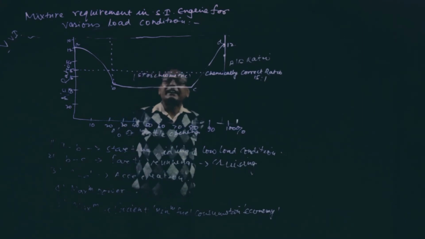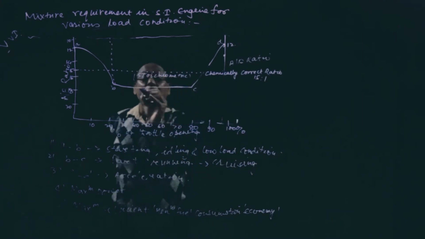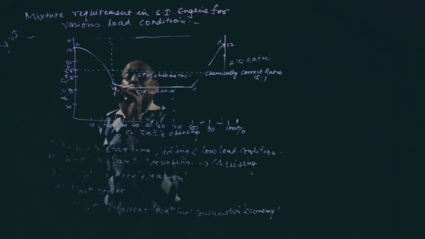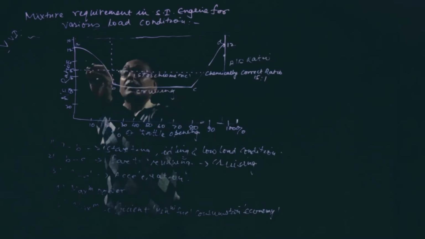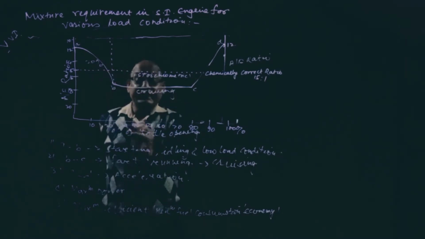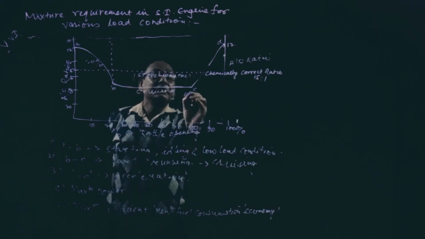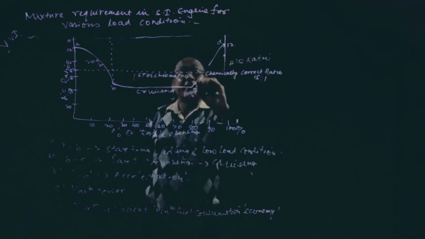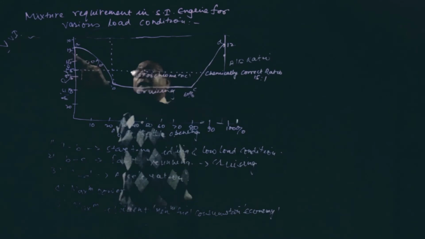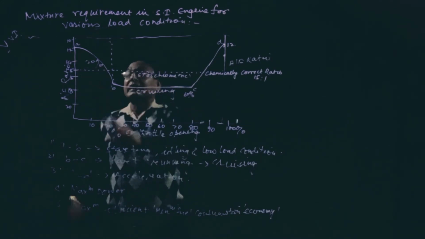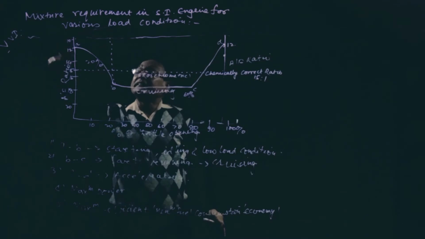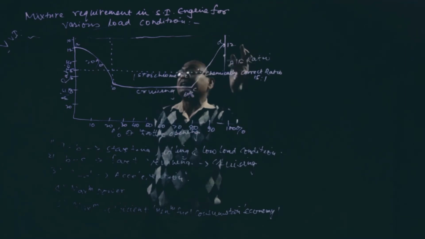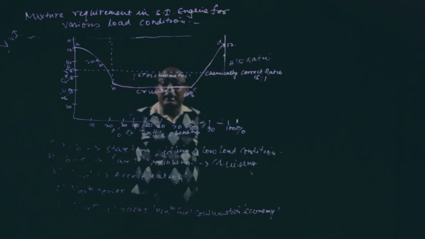Number 2 is normal running, this is called cruising also. This is a very, very important part, because this is from 20 to 80, almost 60% of the total load, and this is cruising. And when you want to accelerate, once again you have to supply rich fuel. Rich fuel means the air ratio should be less than 15 kg, so we have to go once again to 12, 13, something like that. So that way we can go for these 3 conditions.